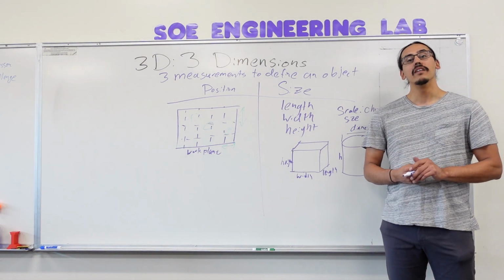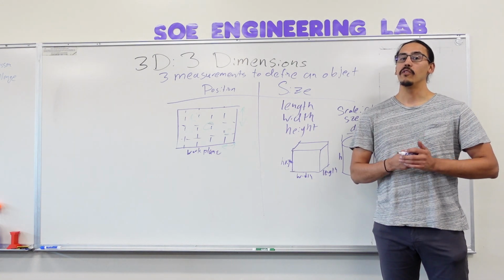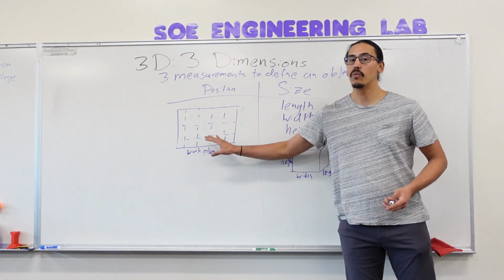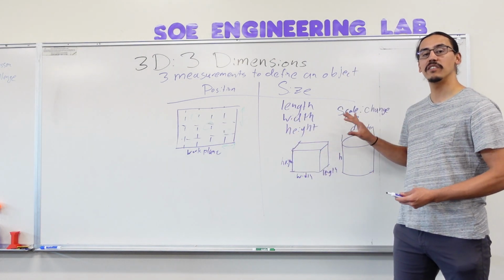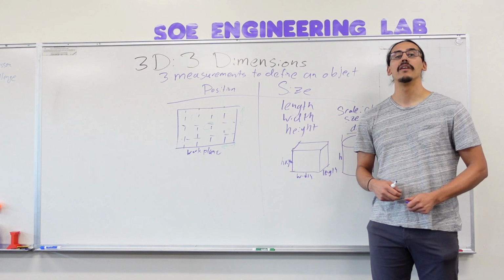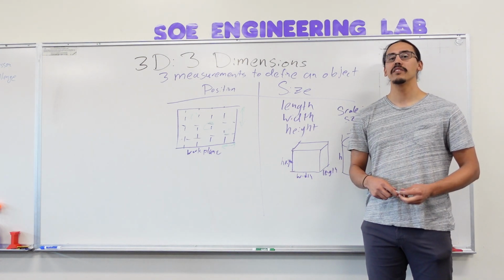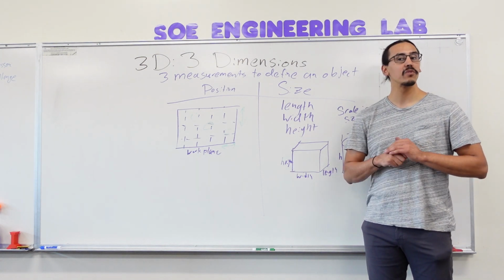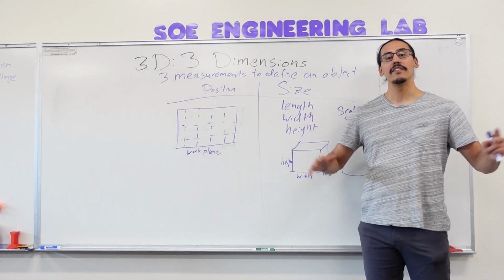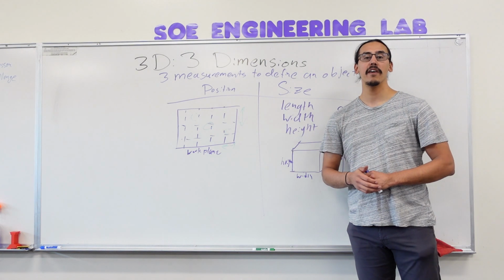Okay, now at this point, you guys have already played with these tools. You've already moved things around the work plane. You have already changed the scale of things. So this is kind of like a catch-up. So if you got through those lessons, but you're not sure what those definitions were, and you're not sure what it means for something to be three-dimensional, this is to get everybody on the same page.